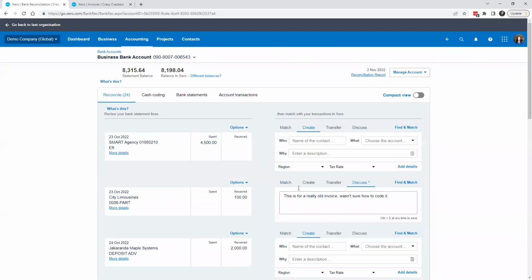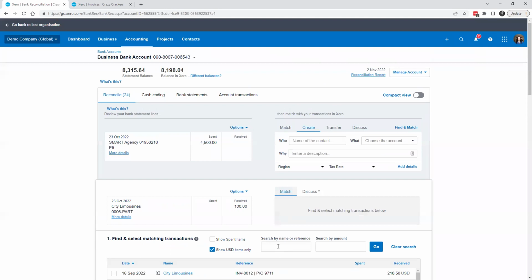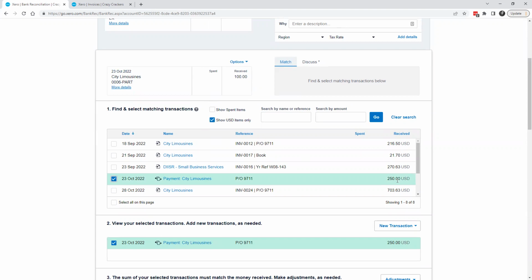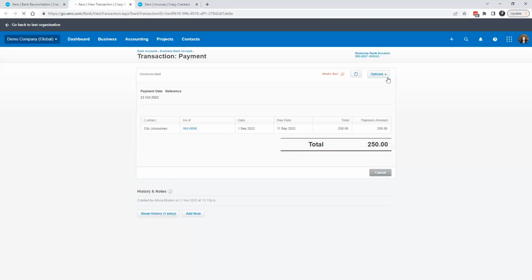And it's going to show up as a payment. It's because I went back into it, it didn't show up green, but it will show up as a payment. So I can select that one. I just realized I did the wrong amount. So we're going to go back in here. We're going to remove and redo.